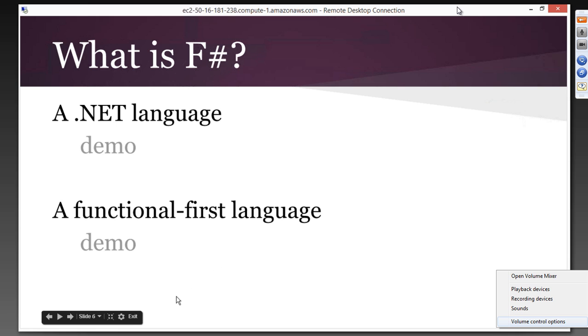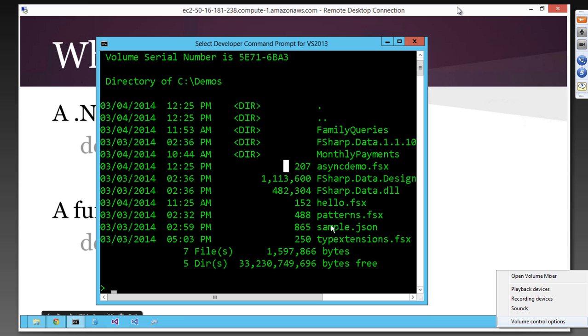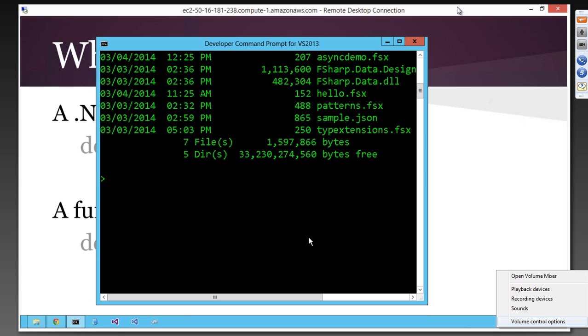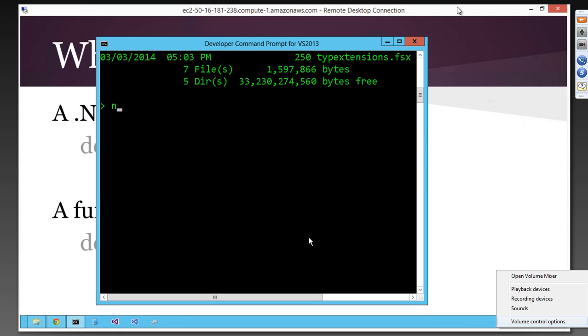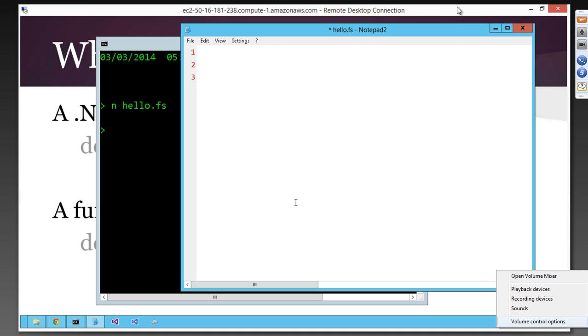So let's do our first demo here. I'll show you from scratch how you might write your first F# hello world. I'll create a new file, hello.fs. What I want to do is put hello world on the console. I would expect to be able to do something like Console.WriteLine and say hello world. In F#, you don't use using for System, you use open, but it's the same basic concept. And so you can see here that I'm accessing a class from the framework and calling a method in much the same way that I would call a method in C#.